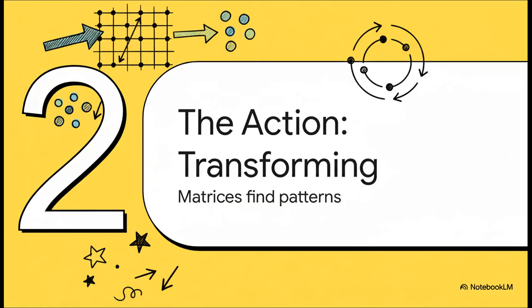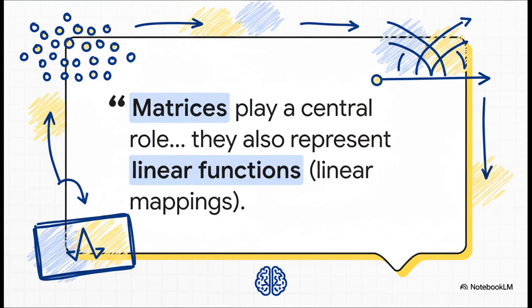Okay, so our image is now a single point, a vector, living in some crazy 784-dimensional space. And we've got thousands of these points, one for every single drawing of a handwritten digit we have. So now what? How do we actually find the patterns in all of this? This is where matrices come into the picture.